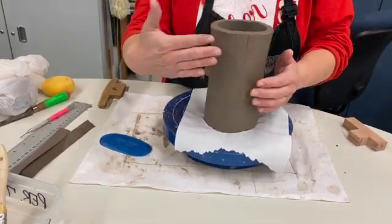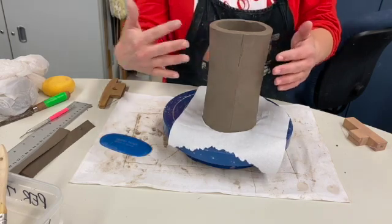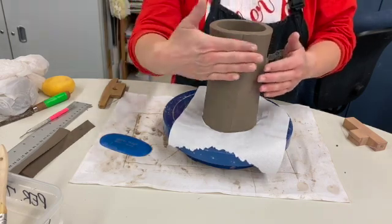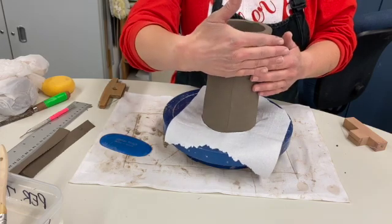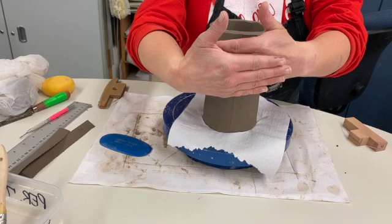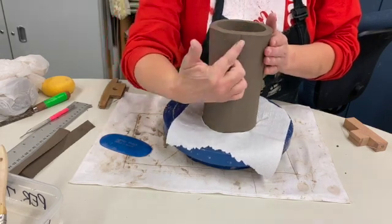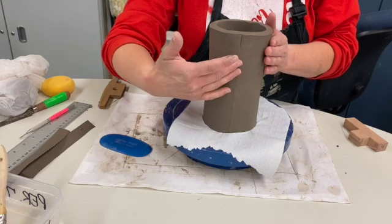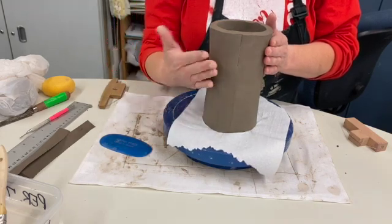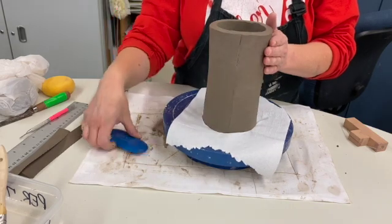Hold on, before I do that, when we're looking at our slabs before we blend our seam, this side of my wall is going in this direction and the inside wall is going the other way, like they're crossing each other. So I want to make sure I'm going with the outside edge. Okay, so this is where my seam is. I don't want to pull towards the seam. I want to pull with the piece of clay that goes around in this direction.